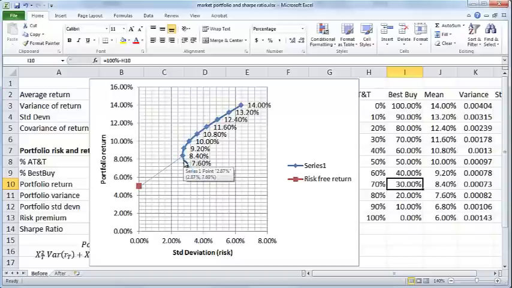If you did that, your return would be somewhere right in between because you've equally invested in both your risk-free investment and your stock portfolio. Now, if you invest more in your stock portfolio and less in your risk-free return, then obviously your return point is going to move somewhere closer to this point. And if you invest more in your risk-free return, it's going to move towards this point. So this line basically represents all possible values of your risk and return. If you invest in a combination of this risk-free return and this stock portfolio, can you do better? It turns out yes.